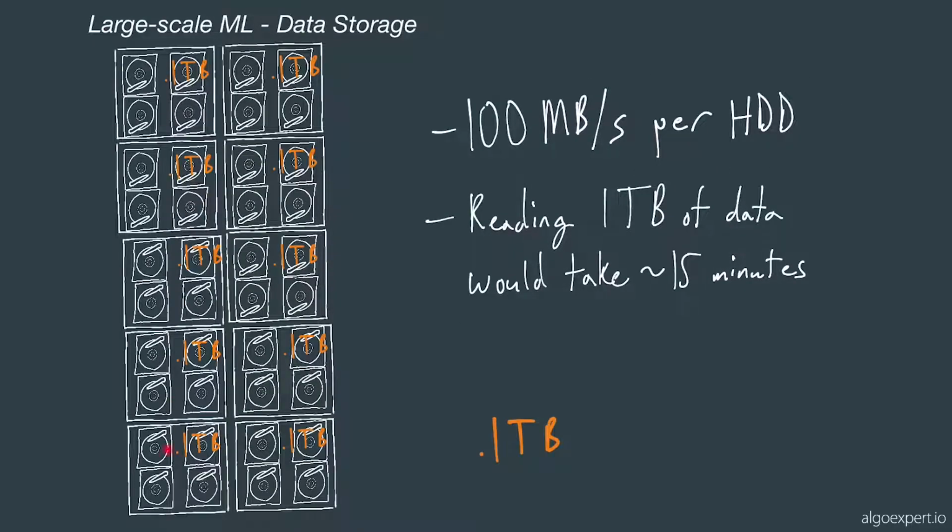So let's say instead that we had 10 machines here, we still had that 100 megabytes per second read and write capability for each hard disk drive, and this time we want to read or write 1 terabyte of data. If we had this configuration here, it would take roughly 15 minutes. This is because we're storing 1/10 of a terabyte per drive instead of 1/4 of a terabyte per drive. So what we actually bought was a speed up here in read and write time. In order to get this speed up, we had to distribute the data across more than just a single host.